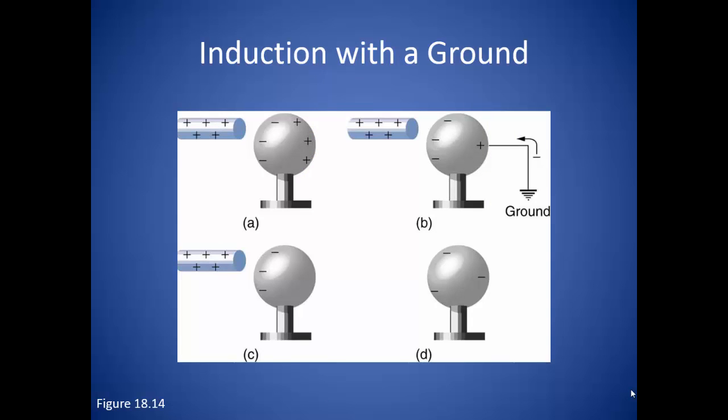You can also charge by induction with only one sphere. In this case, you need a ground. A ground is simply a wire that is run to something that has a large supply of electrons. We call it the ground because we can attach it to the actual ground on the earth. Earth is pretty big, and we could consider it an infinite supply of electrons. So when we bring the charged rod next to the sphere, the negative charges are attracted to it. Since the sphere is grounded, the electrons can move through the wire to the charged rod. So the sphere ends up with more electrons inside it than when it was neutral. Then we can cut the ground wire and take the charged rod away, and we are left with a negatively charged sphere.